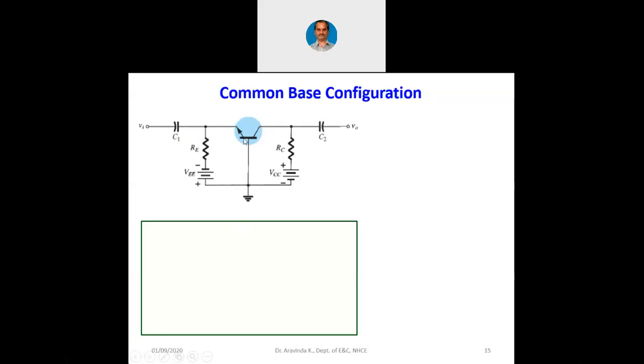You may think that emitter's arrow mark is toward the outside, and how can emitter be input? You may think that way. But emitter can be input for AC. It is not for DC. We are always applying AC signal at the input. Now a small change at the emitter will cause that change at the collector also, because the switching of the transistor is going to be affected.